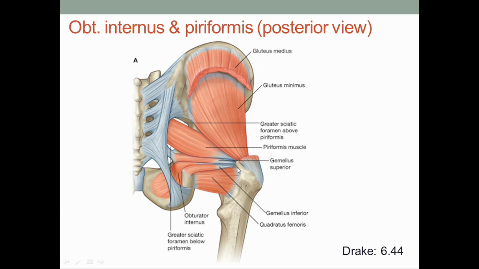If we look at the orientation of these two muscles, rather than being vertical, we can see that they're both horizontal or very near to horizontal, which means they're going to act in the horizontal plane. They're also clearly posterior to the hip joint, and so because they're lying posteriorly in a horizontal plane, they'll produce a rotation movement, and in this case it would be external rotation of the hip joint.